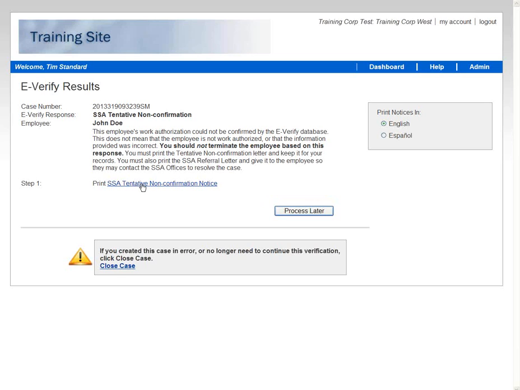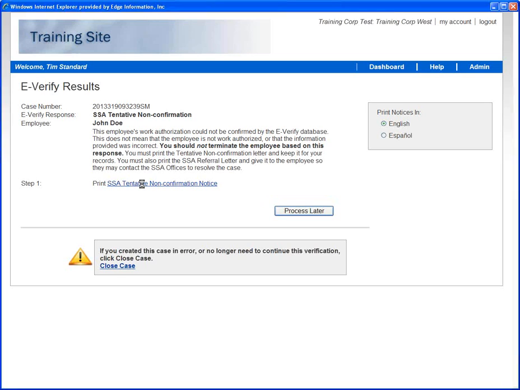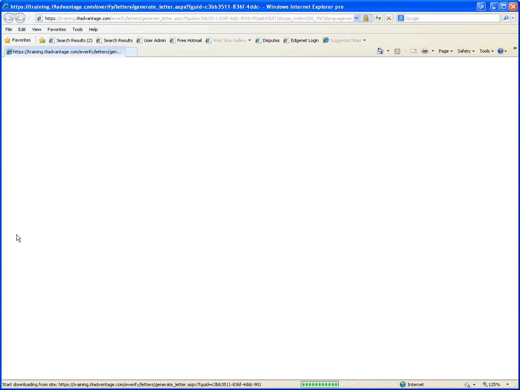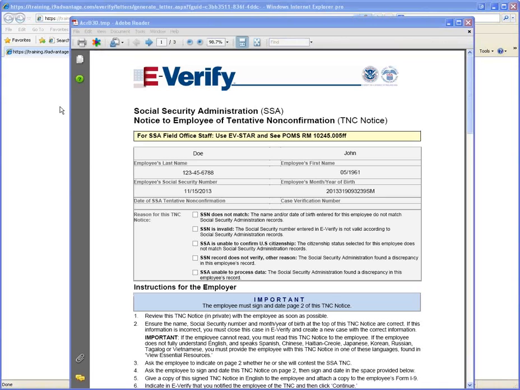So here, you're going to print the SSA tentative non-confirmation notice. It will come up on your screen. And generally, one of these boxes should be checked that tells you what the reason for the tentative non-confirmation is. It's going to have their last name, first name, social, date of birth.